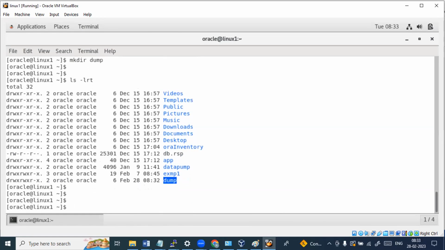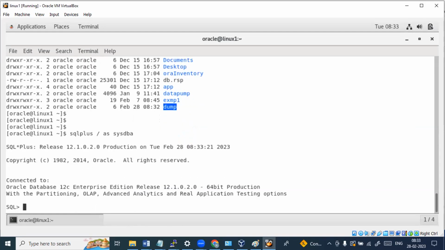Now what is the next step? We have to create the same directory at the database level. So for that, you connect to SQL Plus as / as sysdba.